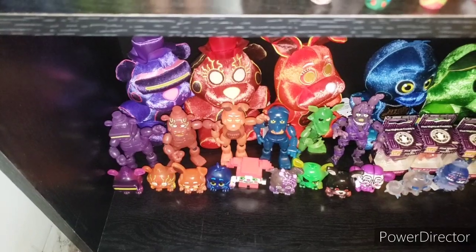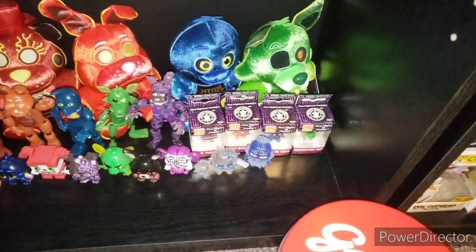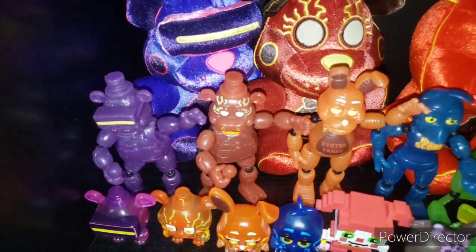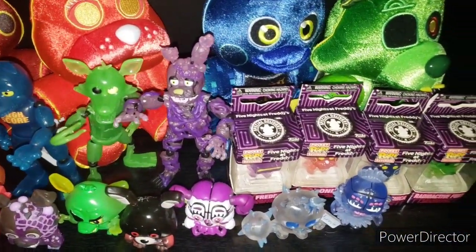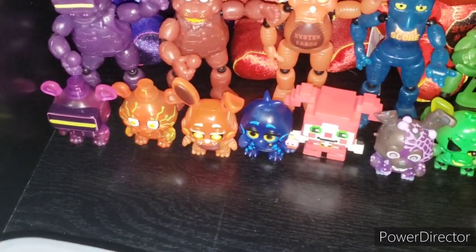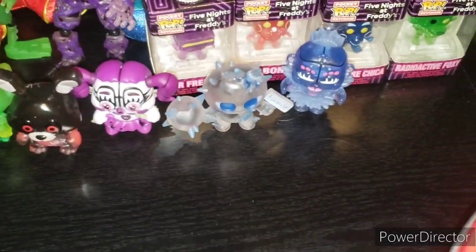Down to VR Arcade Mayhem, we have VR Freddy, Livewire Freddy, Systemera Bonnie — this is based off the original Spring Bonnie mold, not Toy Bonnie like all the other merch is — High Score Toy Chica, Radioactive Foxy, and Toxic Springtrap. Then the same lineup for action figures. Pocket Pops: VR Toy Freddy, Systemera Bonnie, High Score Toy Chica, and Radioactive Foxy. Mystery Minis: VR Freddy, Livewire Freddy, Systemera Bonnie, High Score Chica, 8-Bit Baby, Toxic Springtrap, Radioactive Foxy, Black Heart Bonnie, Heart Sick Baby, Frostbite Balloon Boy, and Arctic Ballora.